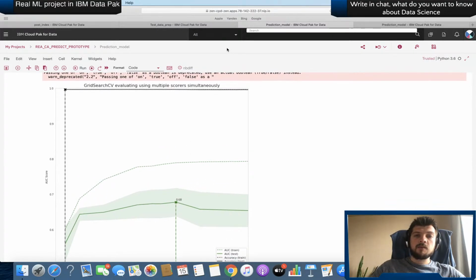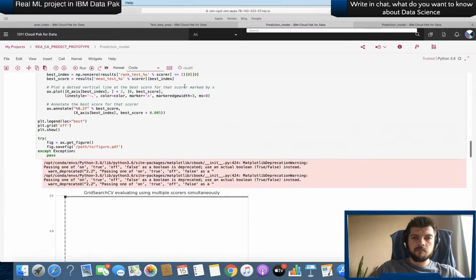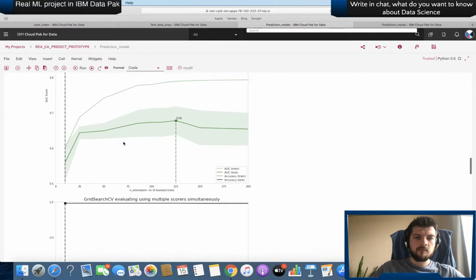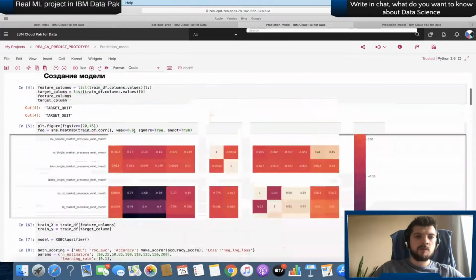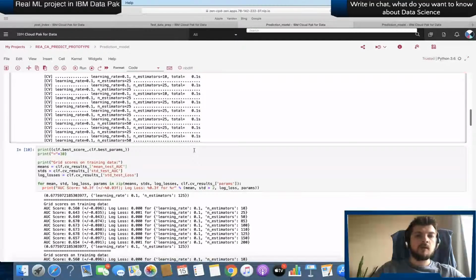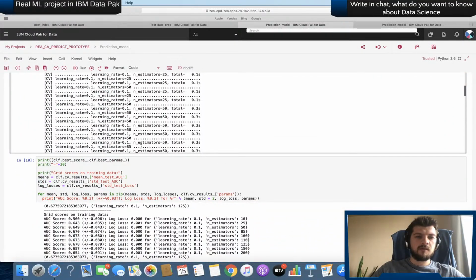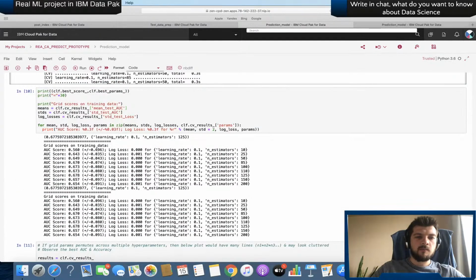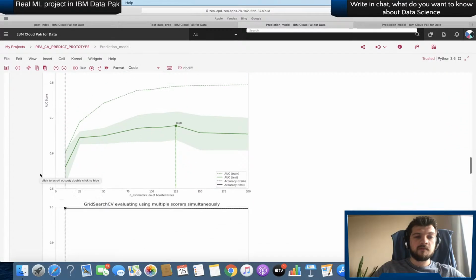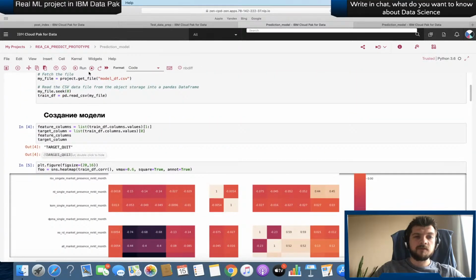Okay, so now I think the fun part is over. Don't know why I have the doubling. It usually happens when you have two kernels, so you need to really kill the kernel and restart it. If you have something in your Jupyter notebook mirroring, this bug is that you have two kernels.